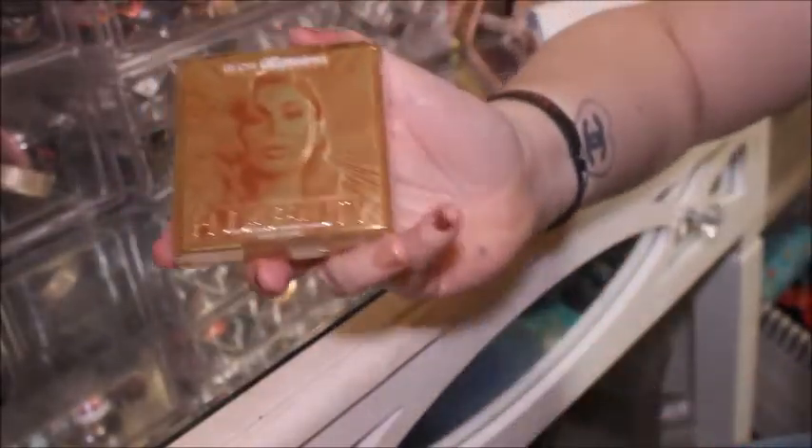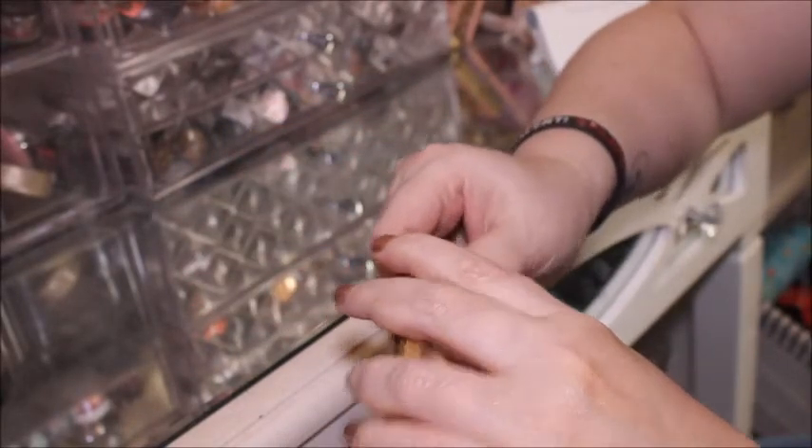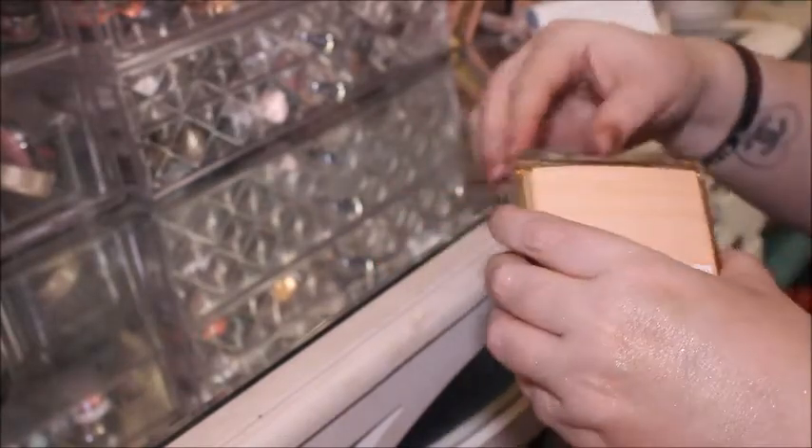In the shade Light — yeah, Light Glow Obsessions, it does say it there. I'm going to take you over to the vanity so you'll be able to see the swatches a little bit more clearly than if I just put them on my hand here. So let's head over there. Okay, so here is the palette in all its glory — she really is stunning. Let's get into it.